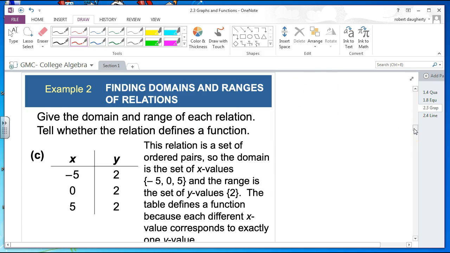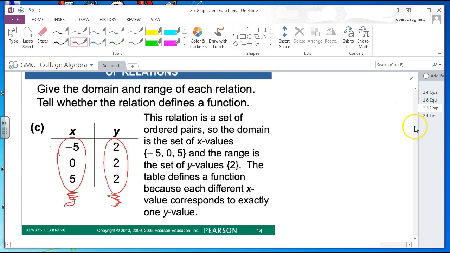We can also look at it sort of in tabular form like this. Look at the relation that you see here and give the domain. The domain is these three numbers, -5, 0, and 5. The range, in this case, is just 2. That's all the range is. Now, is it a function? Do you see any repeated x values? No. Every x is only mapped to one y value, okay? So if I had something like this, it would make it not a function because you would see 5 mapped to two different values. So in this case, as it stands, the way you see it, this is a function, and you see the domain and the range.